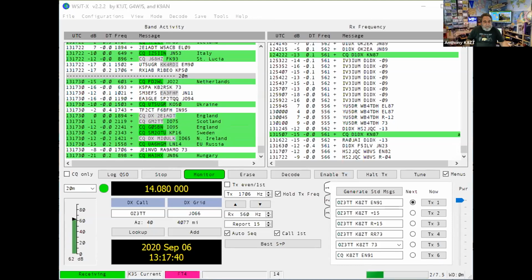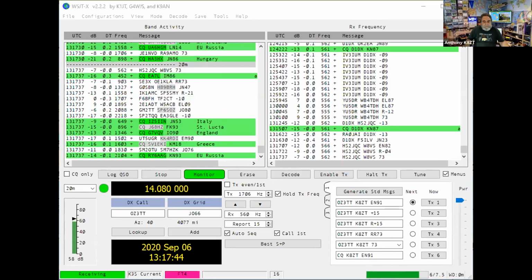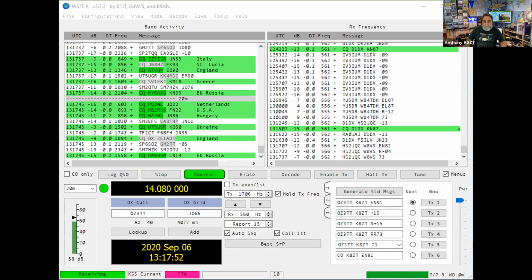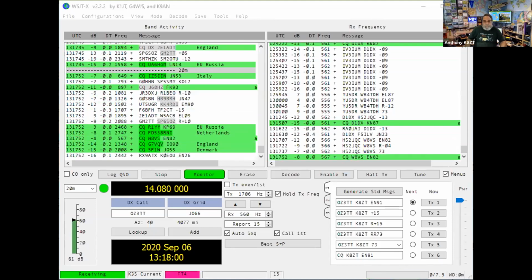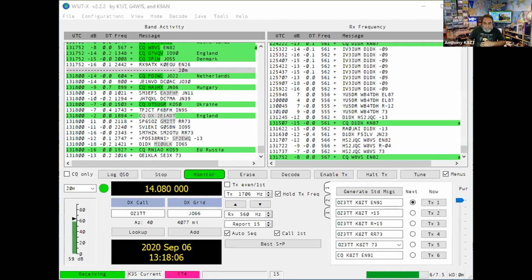So let's take a quick look here. First of all, I go down to my graph here, and you'll notice that I'm basically receiving all these signals in this 2400 hertz cycle. Now I actually can do a full 4000 with this particular radio. I'm using an Elecraft K3S. Some radios will only get 1500 hertz or a different amount, so you have to depend on the radio. But what I want to do is see where there's busy stations, and move my transmit away from there.